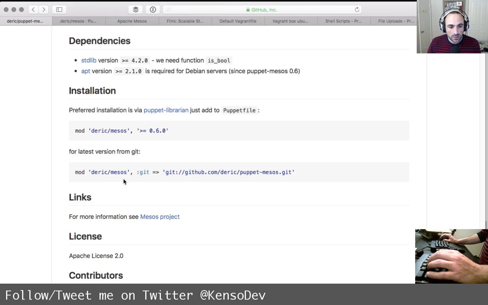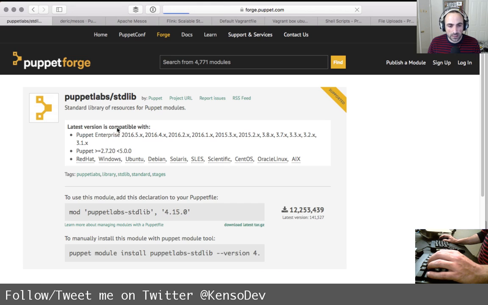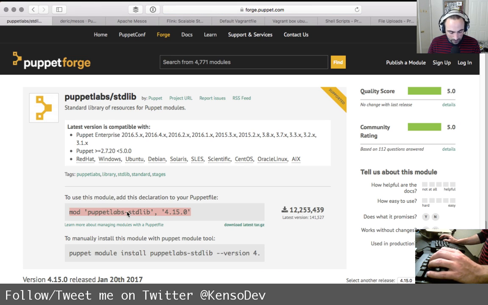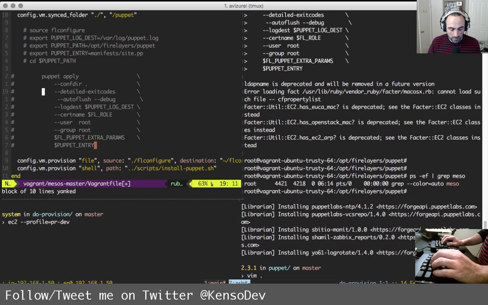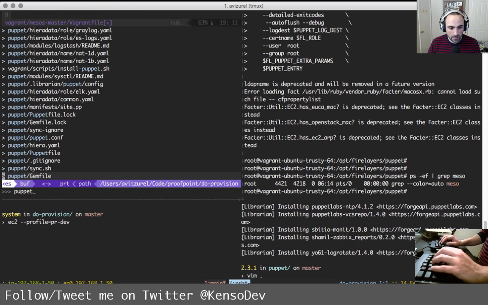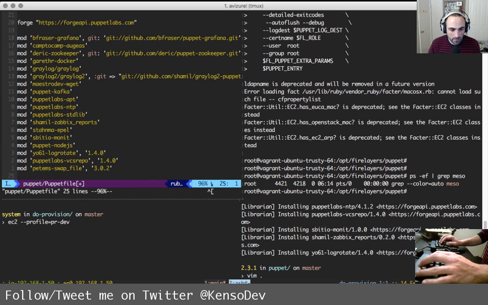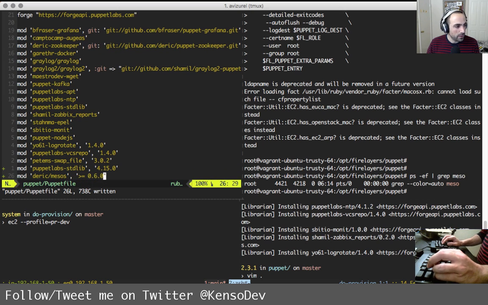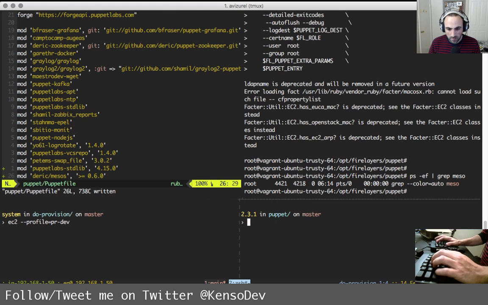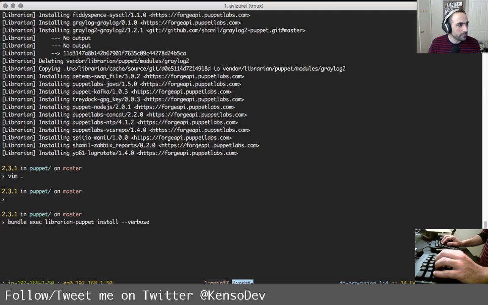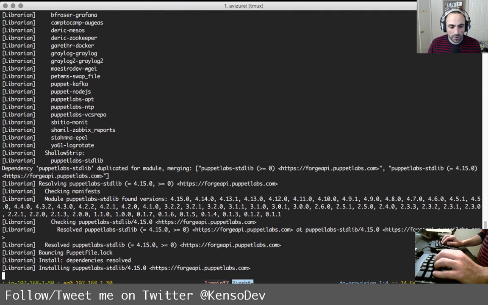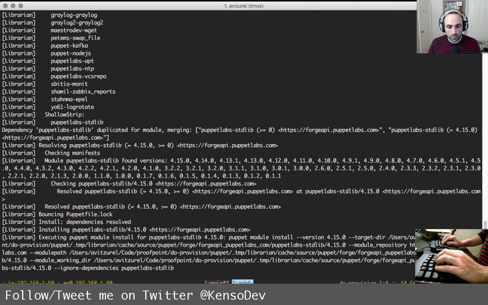Okay, so let's go ahead and install this one as well. Okay, module puppet stdlib, found versions, and we're gonna resolve to 4.15.